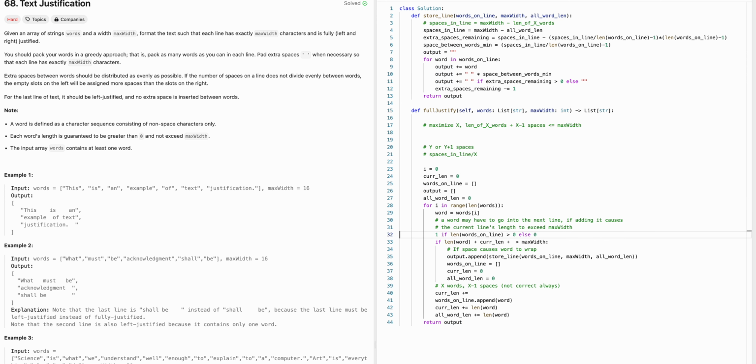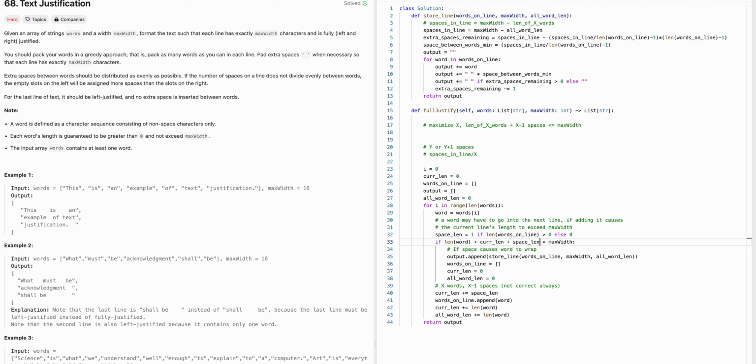Yeah, let me put that under spacelen, and I can add it here, and I need to add it here. Yeah, that says if there's already one word on the line, then I need at least one space.